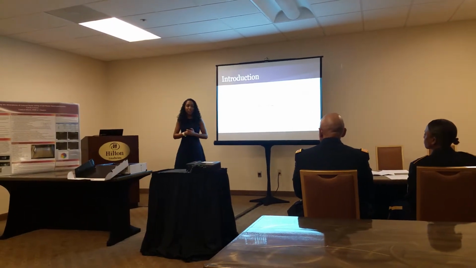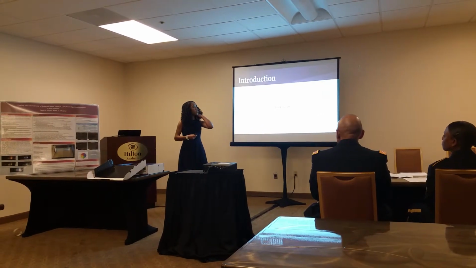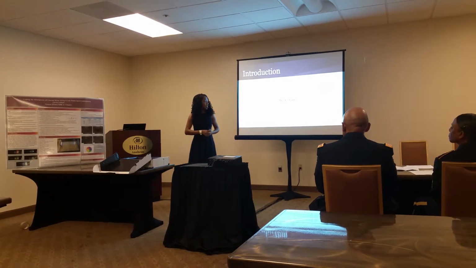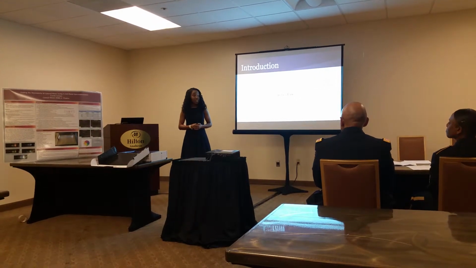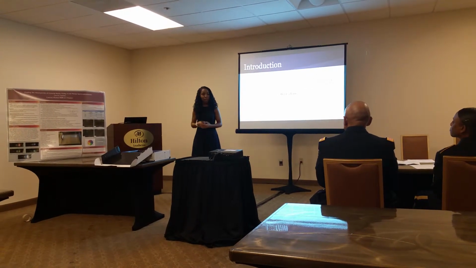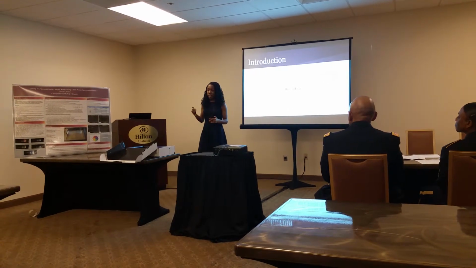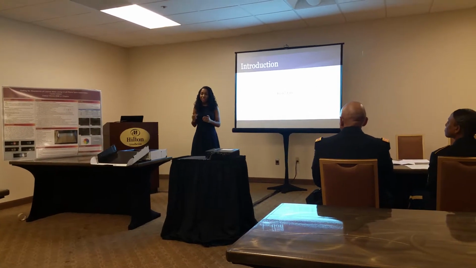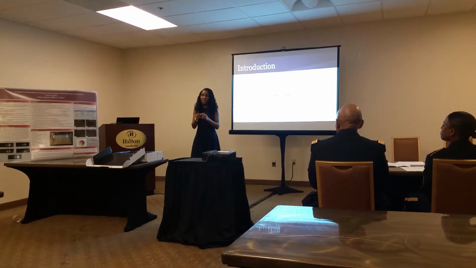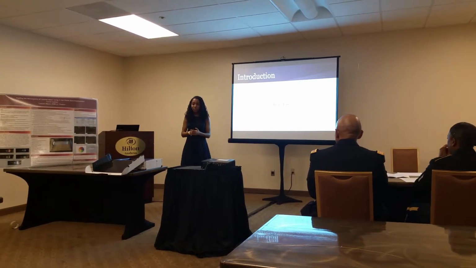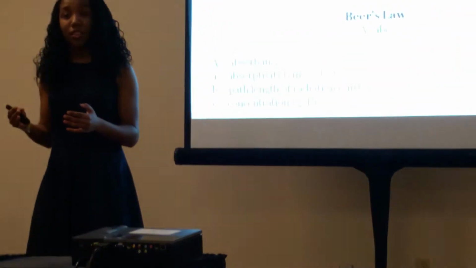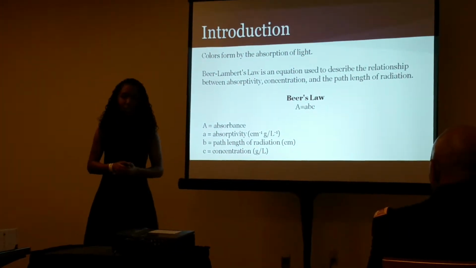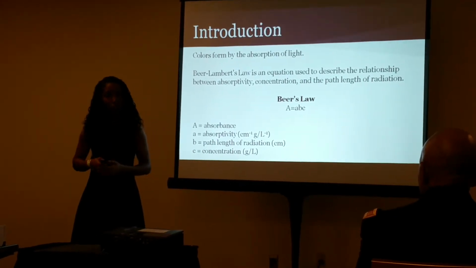In analytical chemistry, there is a law called Beer's law that describes the relationship between absorptivity, concentration, and the path length of radiation. The law is A equals a times b times c. Big A being absorbance. So using the red shirt example again, this is how much white light is going into your shirt, period. Little a is absorptivity. That's how much white light is being absorbed into 1 centimeter of your dye. Path length of radiation is how long it takes that white light to get through all of your red shirt. And concentration is how much red dye is in 1 liter of water.